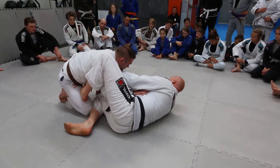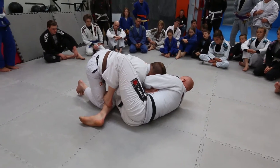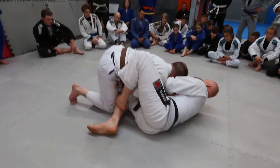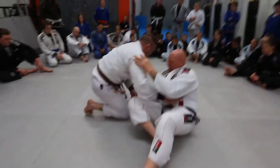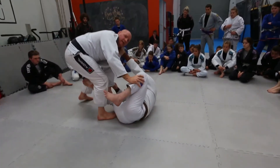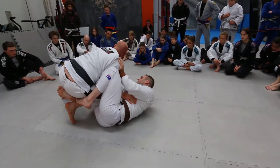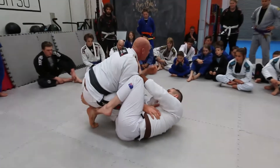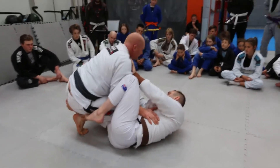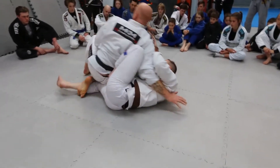But if he starts to put pressure forward and I push, I'm no longer attacking or controlling anymore — now I've gone into a defensive position. So if I'm him and I feel a push, I go, 'I've got this guy now.' That's as soon as I feel it. If Daz is on his back and I'm passing and he's gripping, that's hard. But once I break the grip and he starts pushing me, I know I've got him on the back foot already in his mind. The first thing he's doing is saying 'get away from me, you're not giving me the space I want.' Now I'm starting to get inside his head. If I can keep him pushing and I know where his hands are, I can avoid those positions and start to pass.